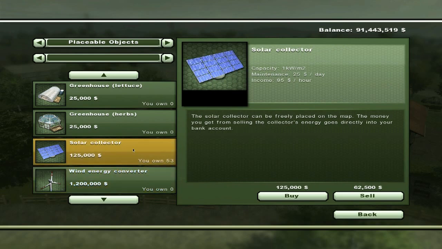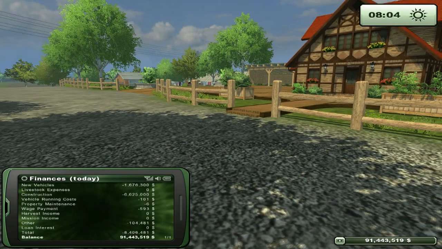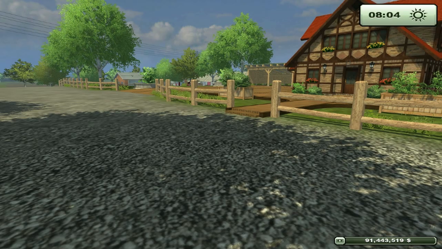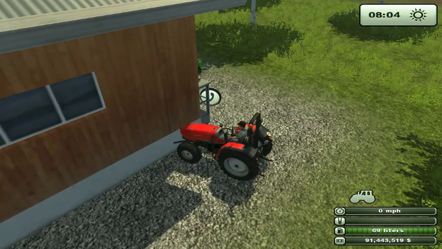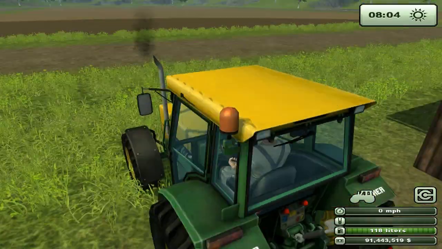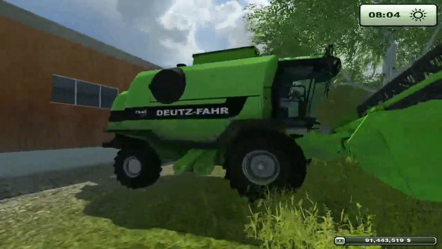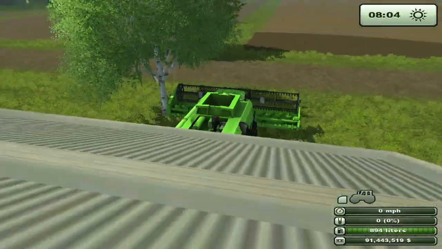I can't remember what it was. I think it was like 100 or whatever it was. I can't remember. But anyways, I gave myself a little bit of money just to get myself kind of going. Got the old girl still here. Got that for the tractor. I bought one of these fellers here for the harvesting.